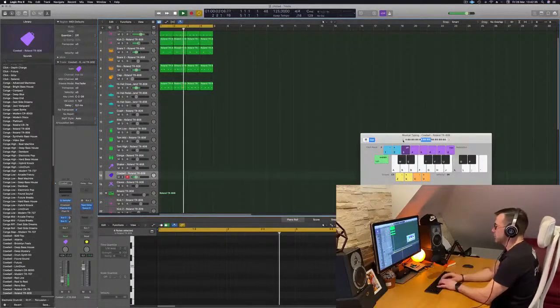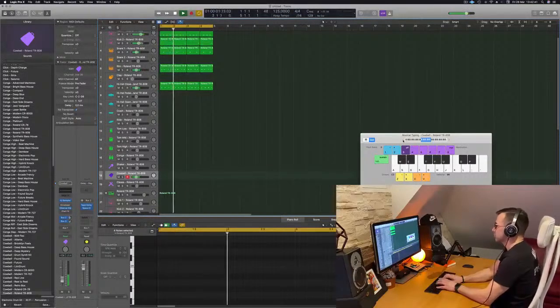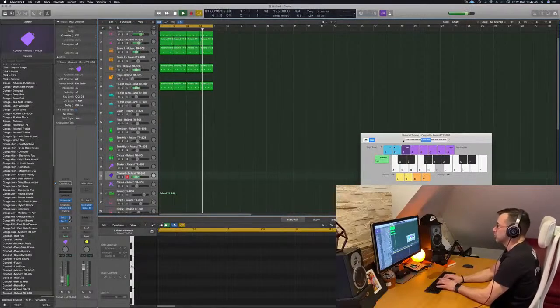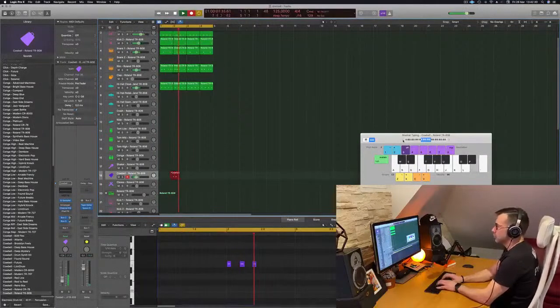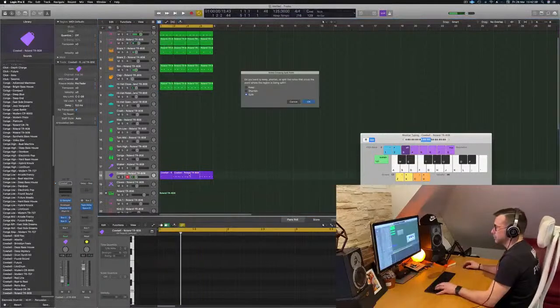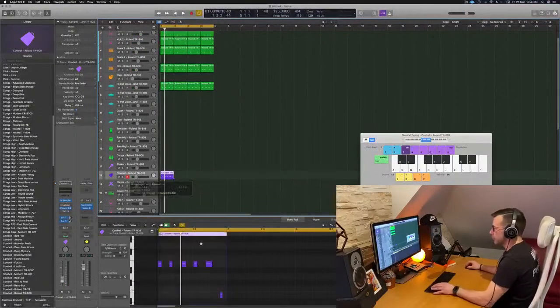Tough. It's not a synth sound, so I'm gonna start with something super basic and then I'll see if I can make it evolve or not.